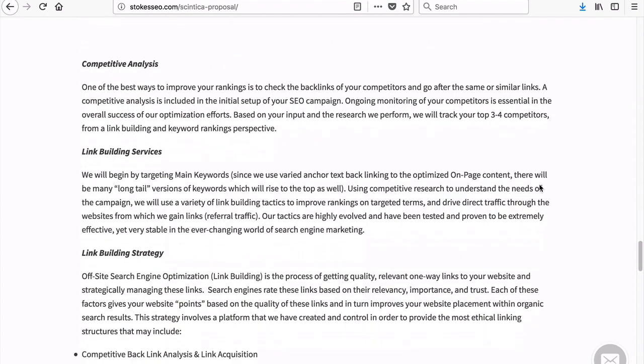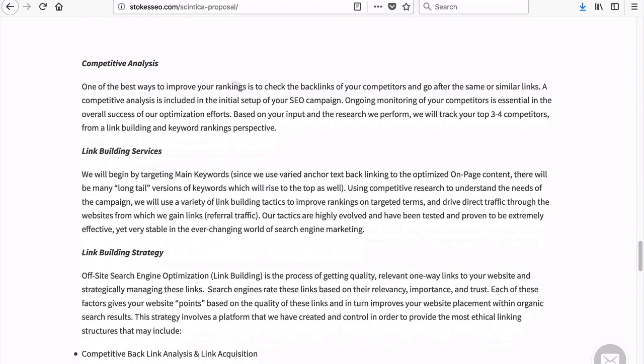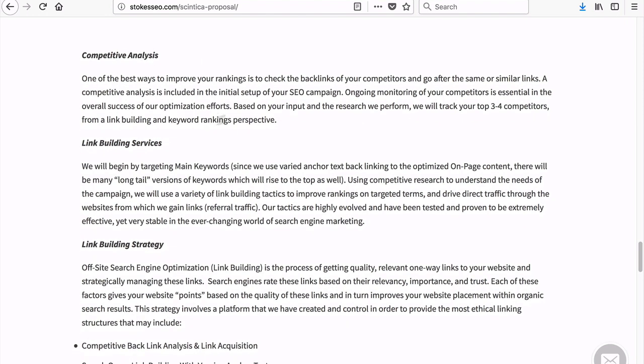And in terms of the work that goes on, I've mentioned competitive analysis quite a few times. These are the different types of strategy and different various work that goes into building the authority. And I'm not going to read every paragraph, but you can certainly go over that. Some of these will apply for sure as we jump in and do the work. Some certain things that may be listed here may not apply specifically to Scintica.com.